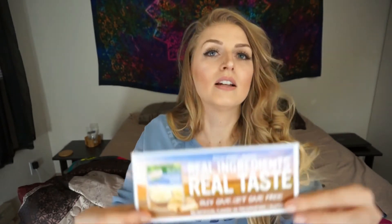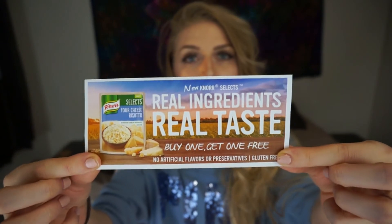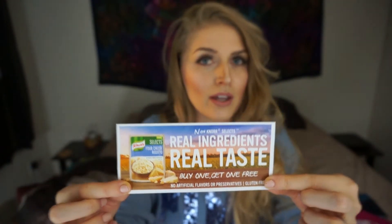The last thing I got — you can also collect coupons on Pinch Me on the second Tuesday along with your samples. I got this coupon which is buy one get one free for Noor Selects products at Walmart. On the front of the coupon is the four cheese risotto, and they have a bunch of different quick easy meals, which I love especially for those nights when your kid has a lot of extracurricular activities and you need to make something fast. You can't go wrong with buy one get one free.